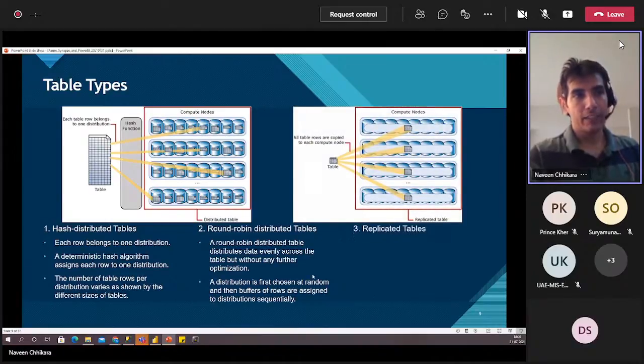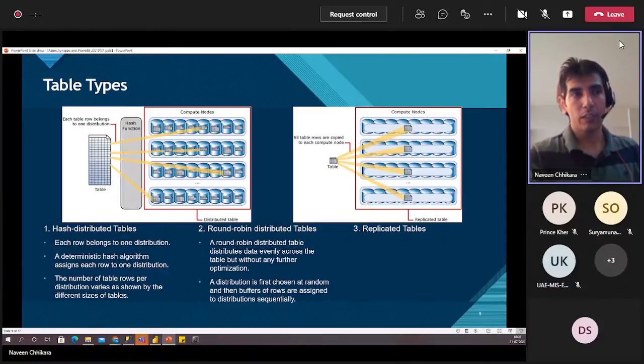Now there is another concept which is called replicated table. In a replicated table, we take the same table, and for whatever compute nodes that we are using, we replicate the table. We take a copy of the same table and put it on each node. So if you have 100 records here, the same 100 records will be copied to this node. The same 100 records will be copied to this node. So let's say your table size is 500 MB. The same 500 MB will be going across these 4 nodes, which will make it close to 2 GB.